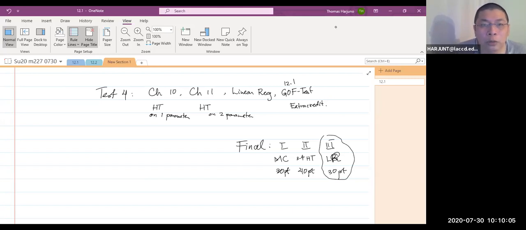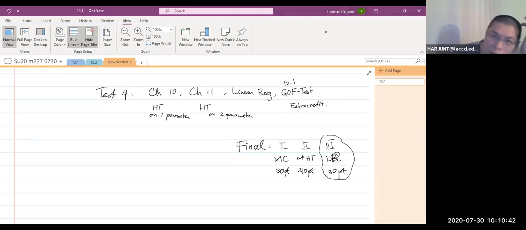Will you do proctoring during the final? Yes, of course. I will do proctoring. The department final will be proctored. In fact, because it's department final, I have to proctor it. But it may be delivered using Canvas. So the problem set will not be posted like the way I did it before, where I give you the file and you print it out, but you will just do it right on your phone or right on your computer. You basically type it in.